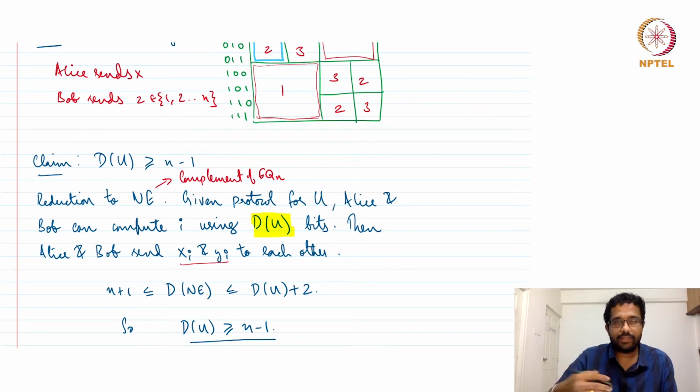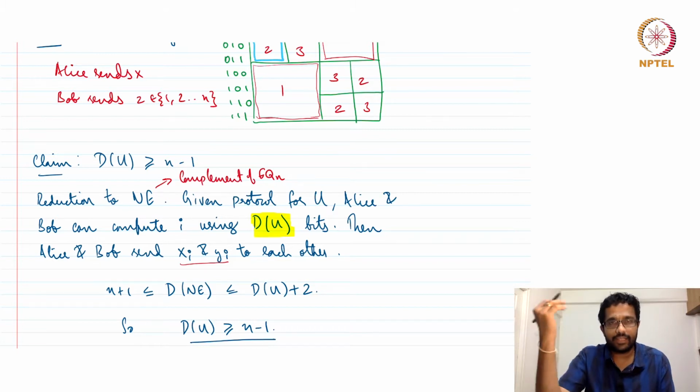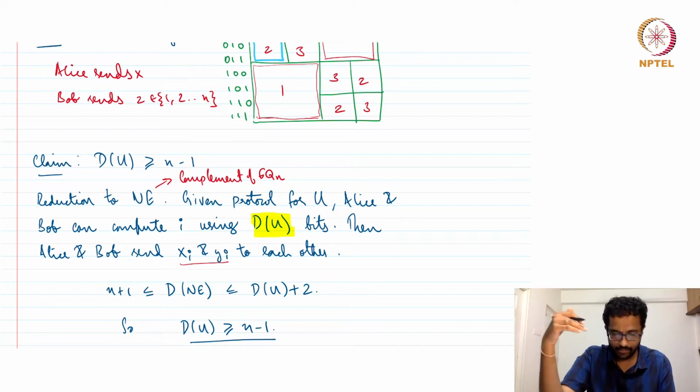So now that they know each other's ith bit, Alice knows yi, Bob knows xi, and then Alice can check whether xi is equal to yi, Bob can also check whether xi is equal to yi, and that's enough. Both of them know that xi is equal to yi or xi is not equal to yi. If xi is not equal to yi, then x and y are not equal. If xi is equal to yi, then they are equal, because the whole thing worked on the assumption that they were not equal, and that's why we are getting the error.